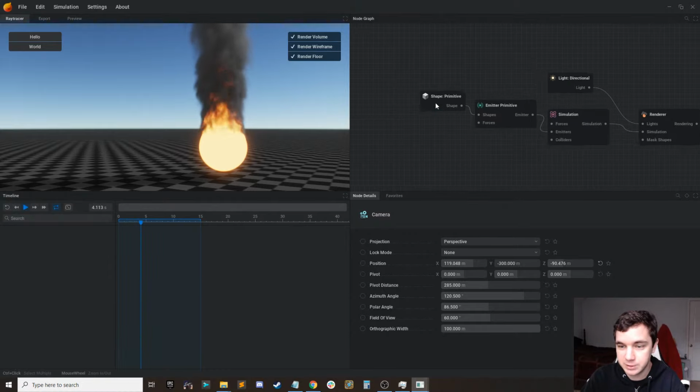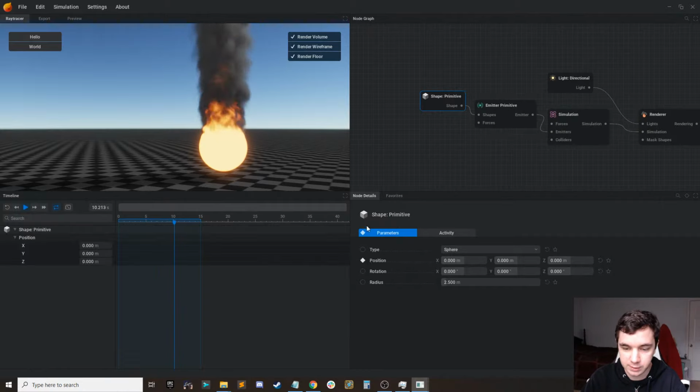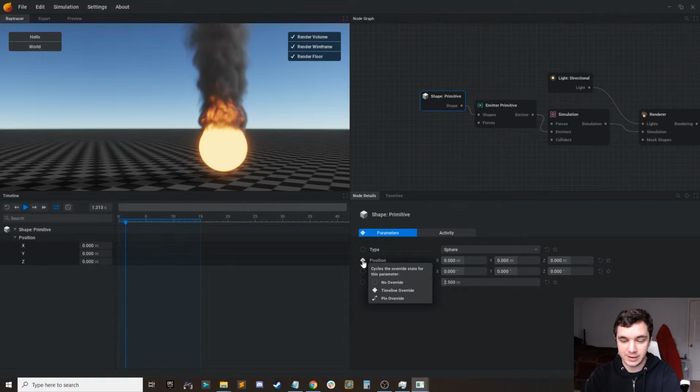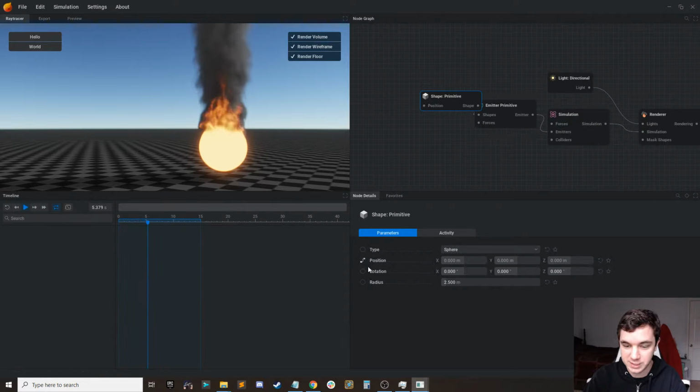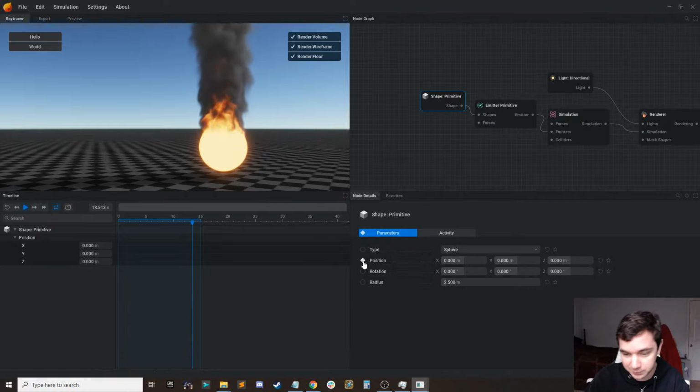So what we would do is go to our shape primitive, and right here you've got these little circles. You click it, and you can see the icon for this is white. So the little diamond for this is white. You can also see we have a nice tooltip with icons showing you the different types of overrides that you can do. So really cool. I wonder if you right click, does it do anything? No, I was expecting it to go back, but it doesn't. So anyway, you've got that, and so we added it to the timeline here.